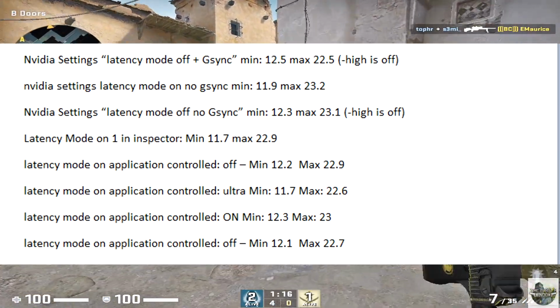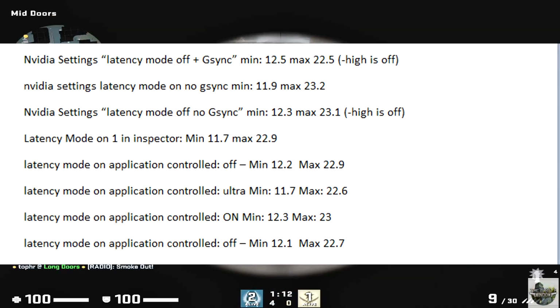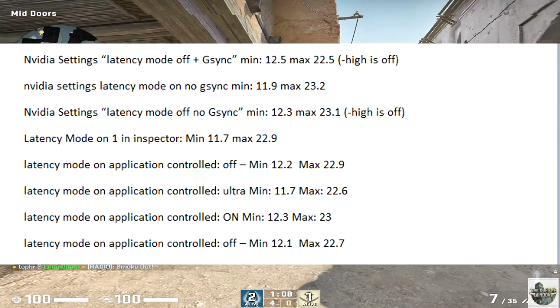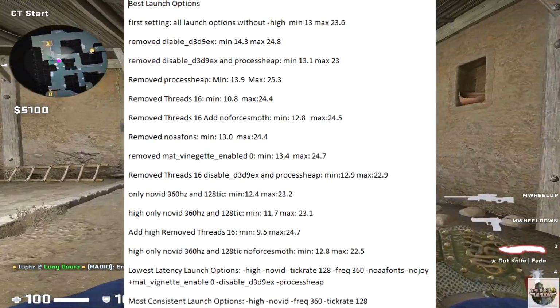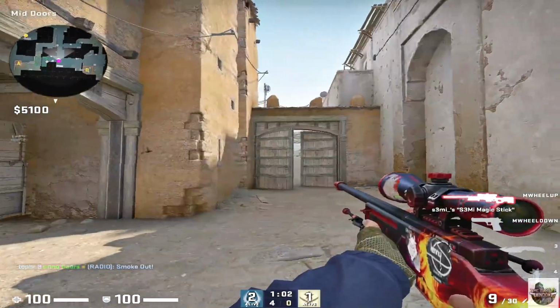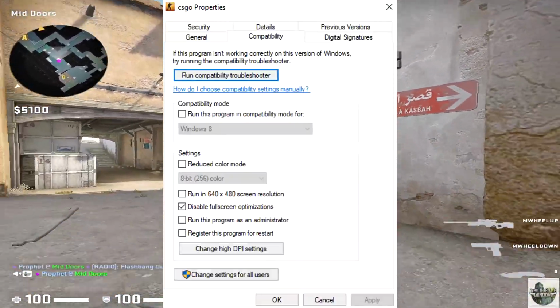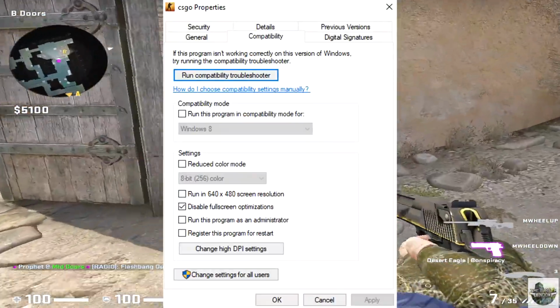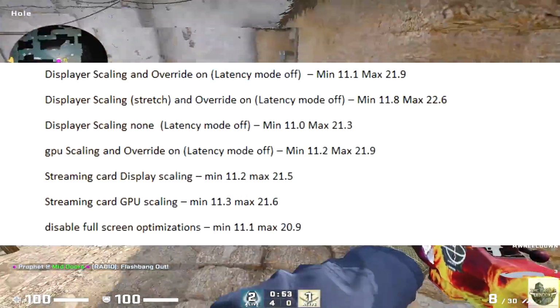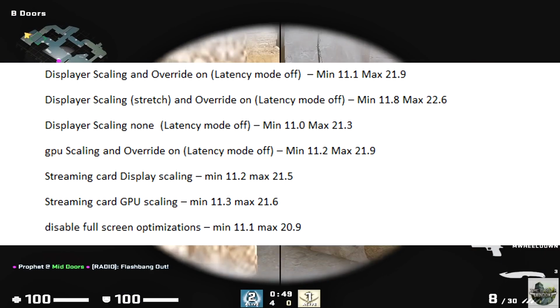Which brings us to the next thing, which is G-Sync. And really, no matter how you slice it, you just want to have G-Sync off. It just adds a little bit of input latency. Oh well, so much for not getting any frame tearing. Now one thing I do want to mention is I did most of these results with high priority set to off. I did this because I was getting far more stable results and it was far easier to record. Now there is one more setting that seemed to slightly improve input latency, and that is disable full screen optimizations. And it only really improves your maximum input latency by about 1 millisecond.